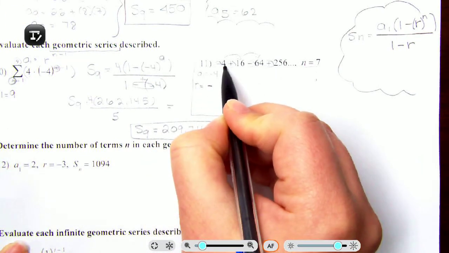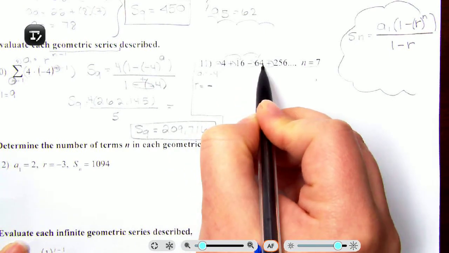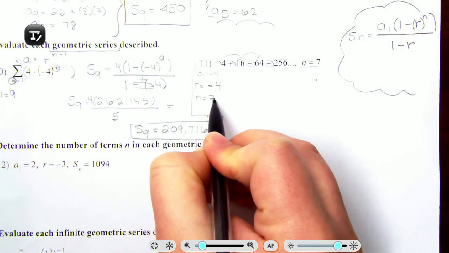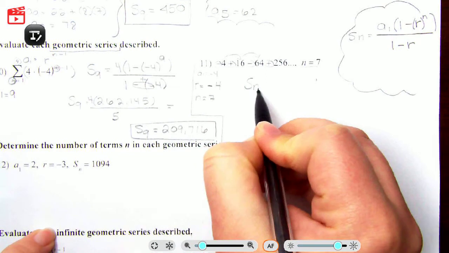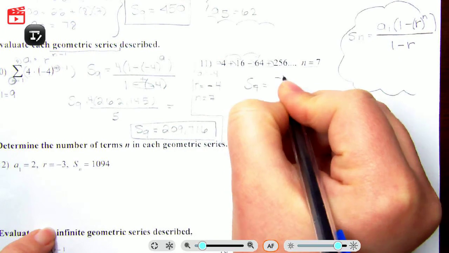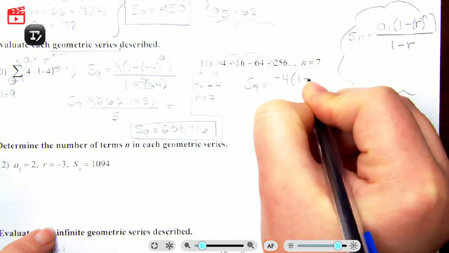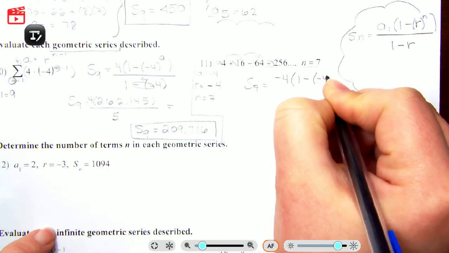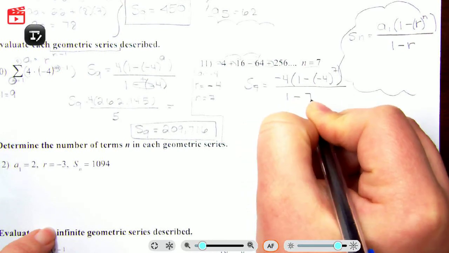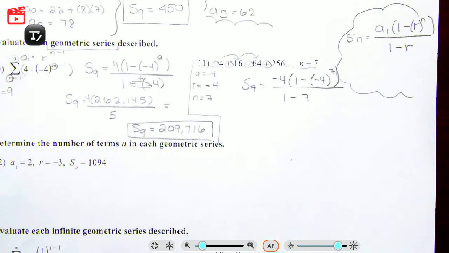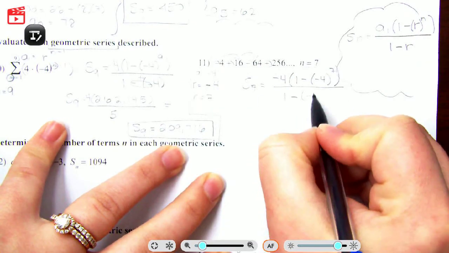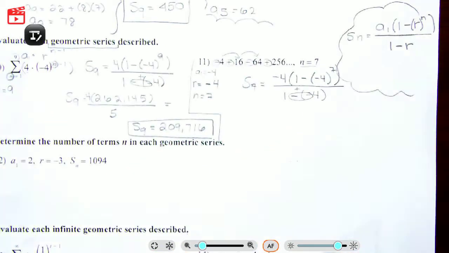And how am I changing numerically? I'm changing 4 to 16, 16 to 24. So it looks like I'm multiplying by 4. I know my n value is 7. So I'm looking into my formula. S sub 7, I know what n is. S sub 7 is equal to a sub 1, negative 4, times 1 minus r, which is also negative 4, to the n power, n is 7, all divided by 1 minus 7. Oh, I did it again. I don't know why I keep doing that. R is negative 4. I'm very happy I caught that earlier than last time.